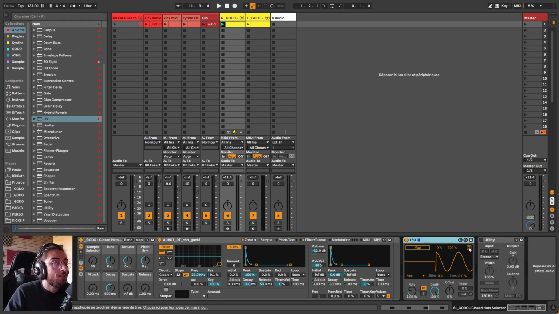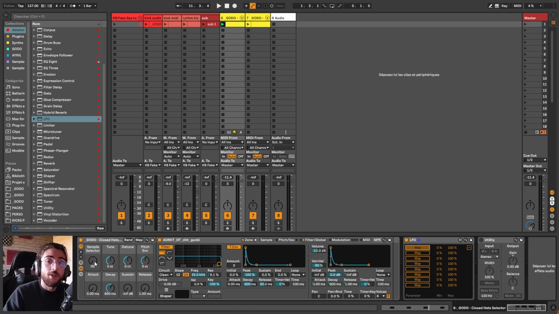So one thing that you can do is have an LFO move these parameters a tiny bit every time that your hi-hat is gonna play. So here what I could do is map to the sustain, map to the detune, maybe map to the attack a little bit. Then I'll have to play with the values, so the sustain could be from 0 to 100. It's the more classic movement. Detune, I think the same is okay. And for attack, I'd rather have it not so crazy.